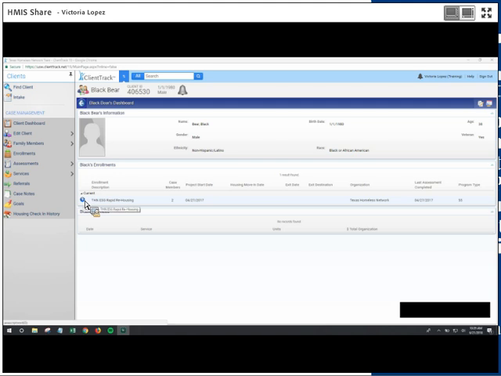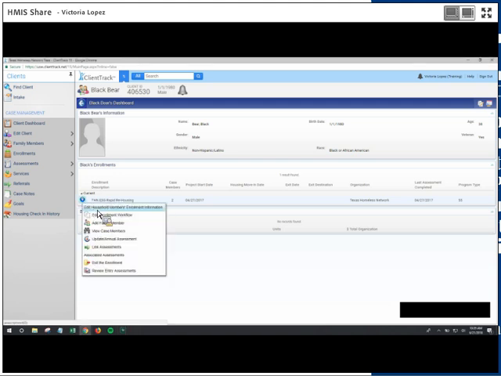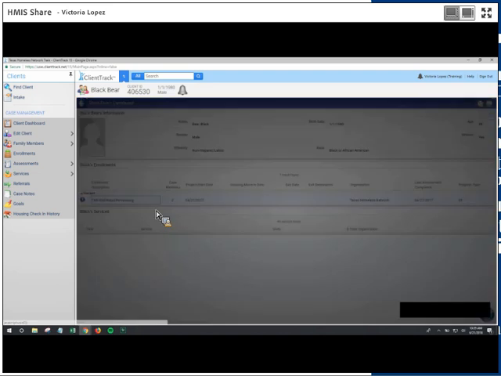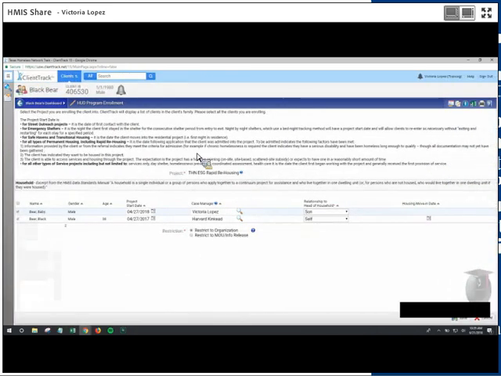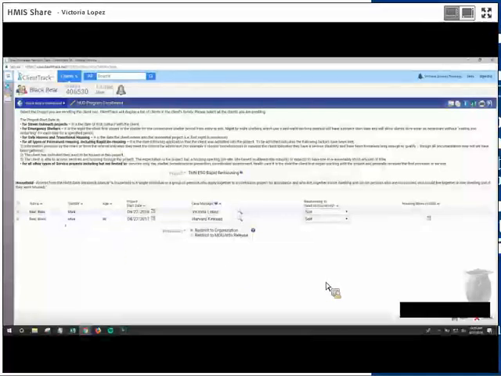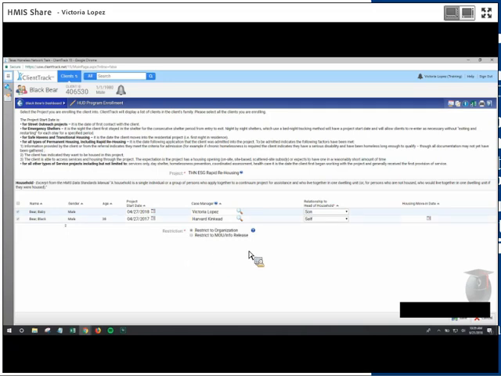You would click on the blue action button next to the enrollment, and you should see this menu option at the very top that says Edit Household Members Enrollment Information. When you click on that, it takes you directly to the HUD program enrollment page. Now, if you do intakes on a regular basis, this probably looks familiar to you. This is where you enter your client into a program. You select the program, you put the project start date, and so it takes you directly to this page. On the far right-hand side is a place where you can put the housing move-in date.